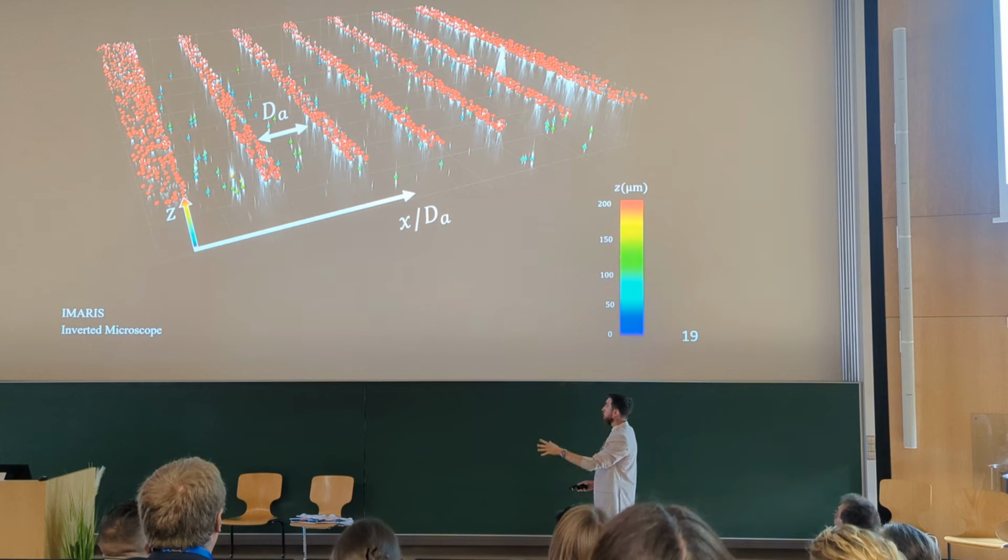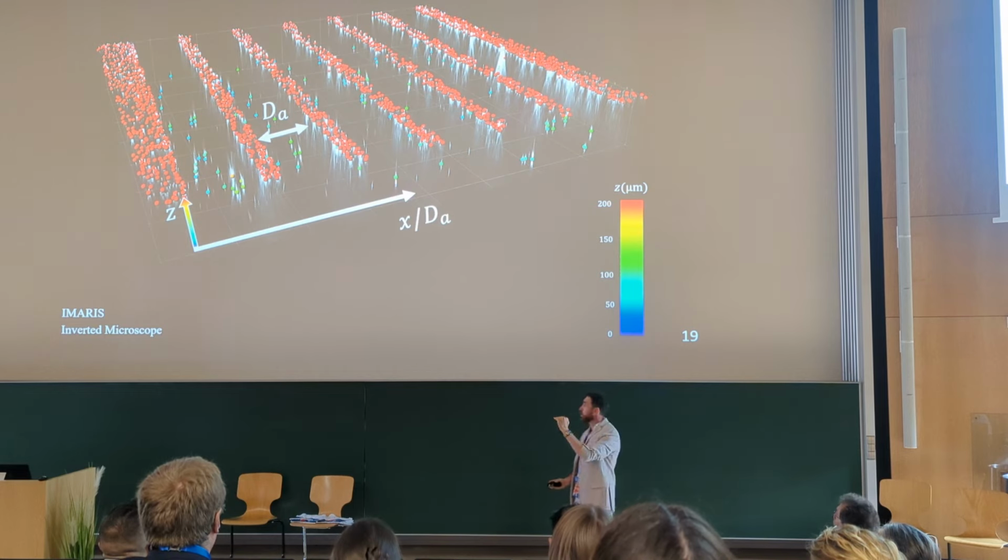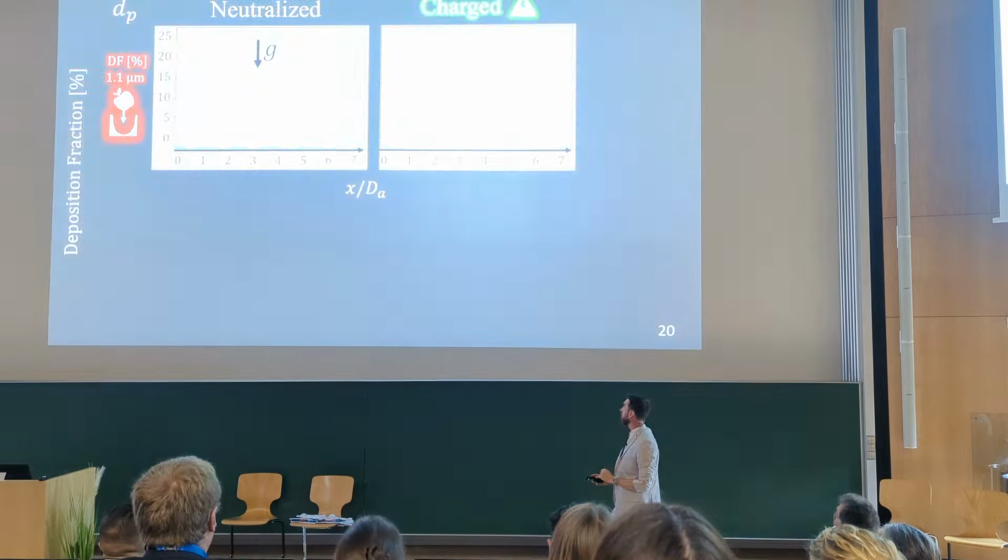Each sphere represents a particle that's being deposited in the septa or in the cavity. And here you can see all the 6 cavities that I have. And I want you to notice that the z-axis presents the height of the particle with the color code. And you immediately see a lot of red particles. I'm gonna come back to this point later.